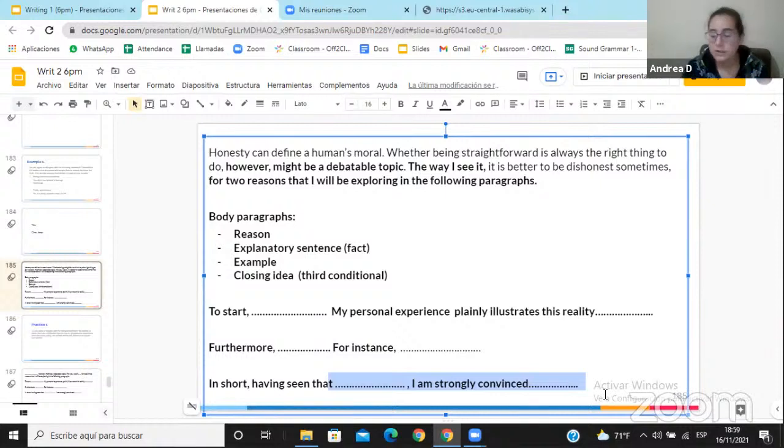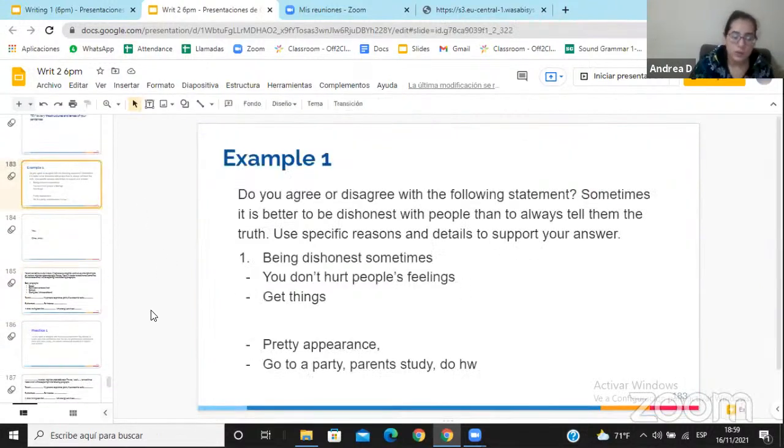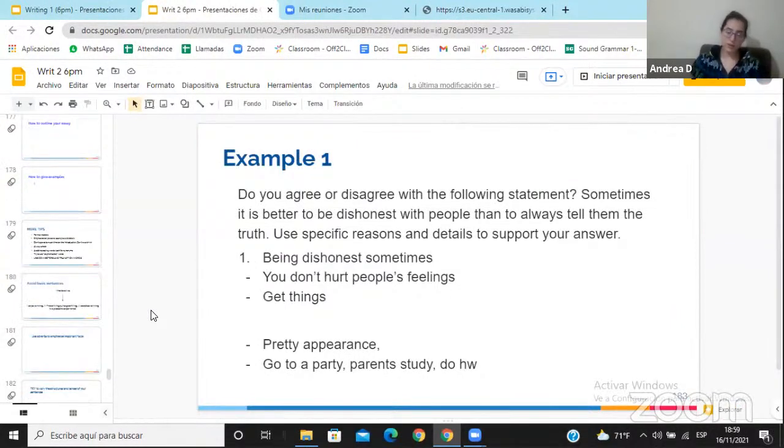Any comments or anything to say? Is it okay? For now, just as long as you get the introduction, that's okay. I know that I didn't quite explain the body paragraphs, but we'll continue with that next class. As long as you get the intro and the task, that will be okay. Do you have any questions about that?